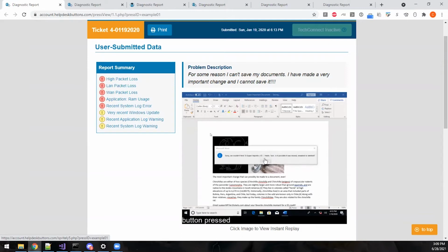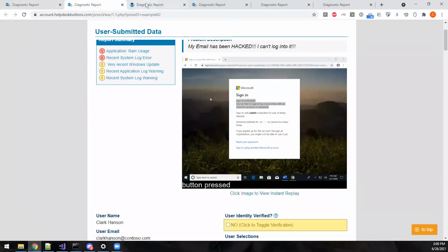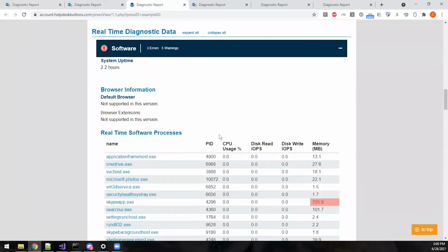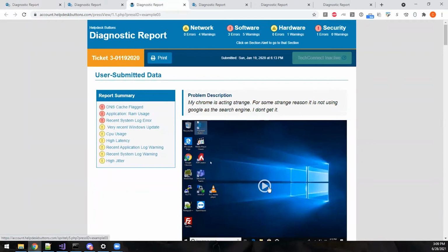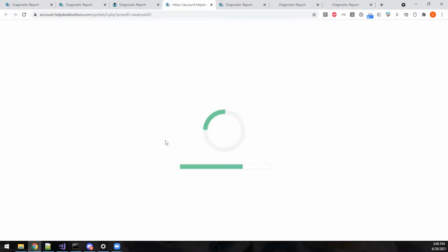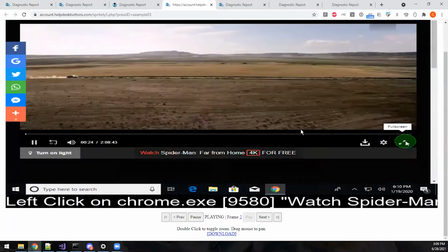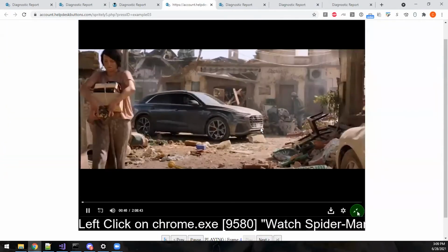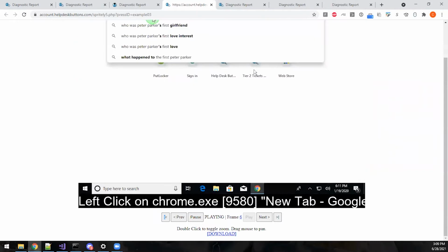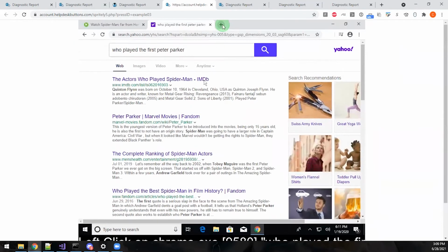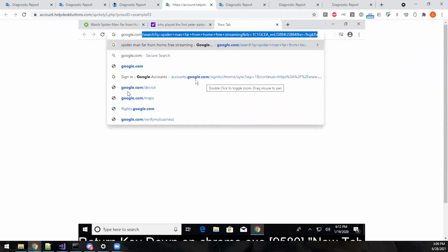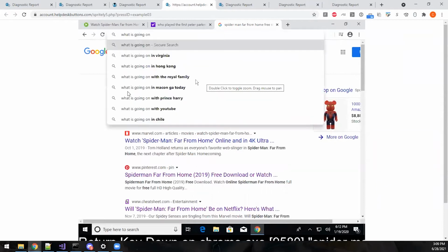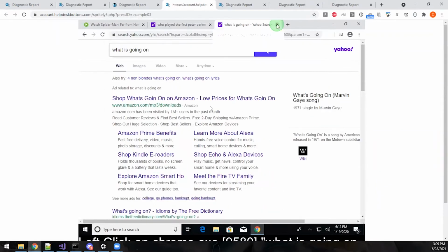If you click on the screenshot, it's a little hard to show in this one, but maybe you can see it better in one of the other ones here. There's a little play button on the screenshot. There we go. If you click it, it will load an animation of what was happening on the computer screen at that time. It's scrolling through what the user was doing. This is before they actually triggered the software. So this is always recording.